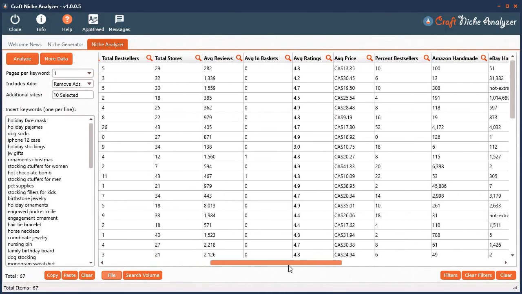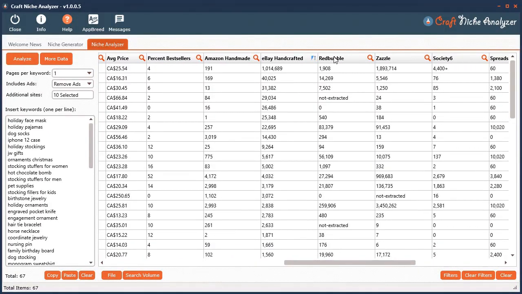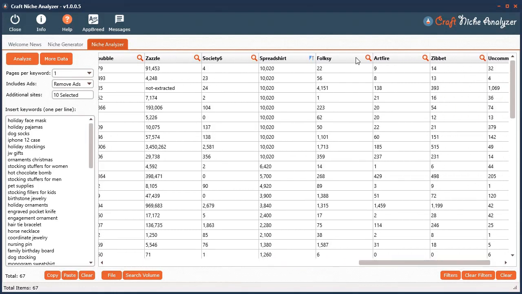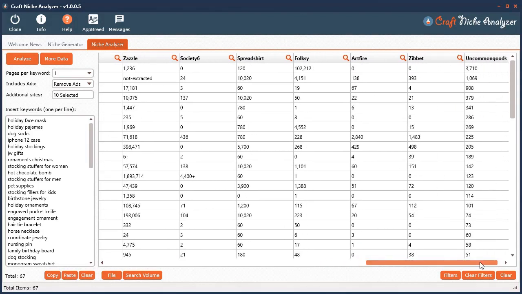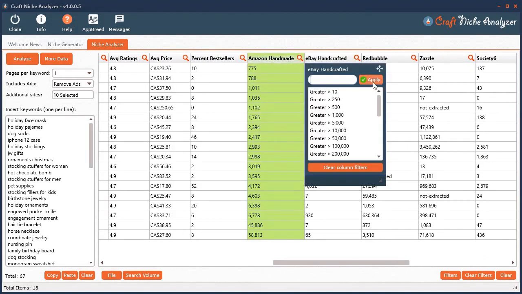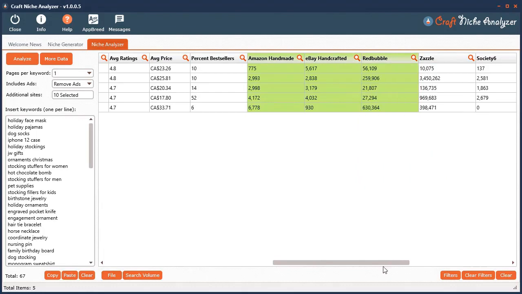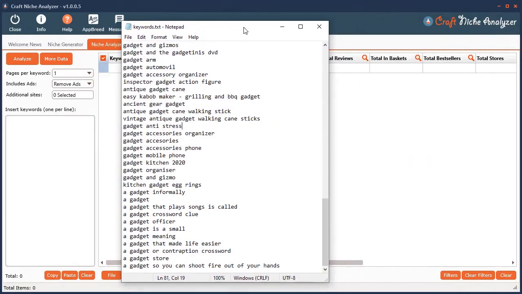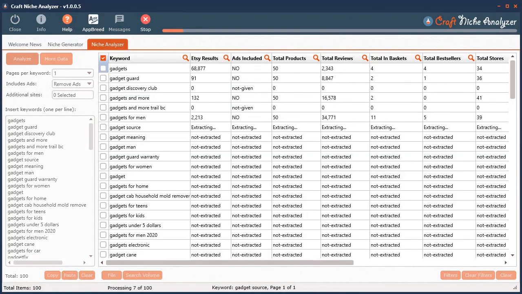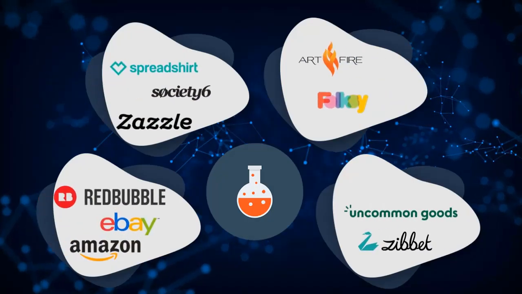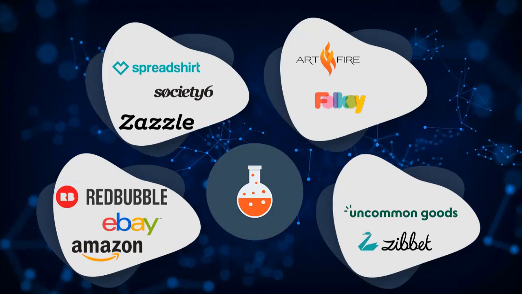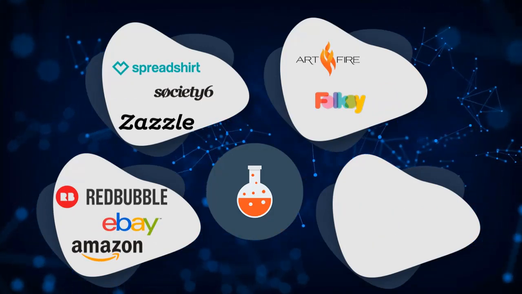So now you can easily see how many products are being sold on 11 different crafting e-commerce platforms for any given niche keyword, which basically reveals the true niche demand across all those platforms. Plus, you can even import your own keywords to analyze. You won't find another tool online that provides this type of data analysis across all of these platforms.